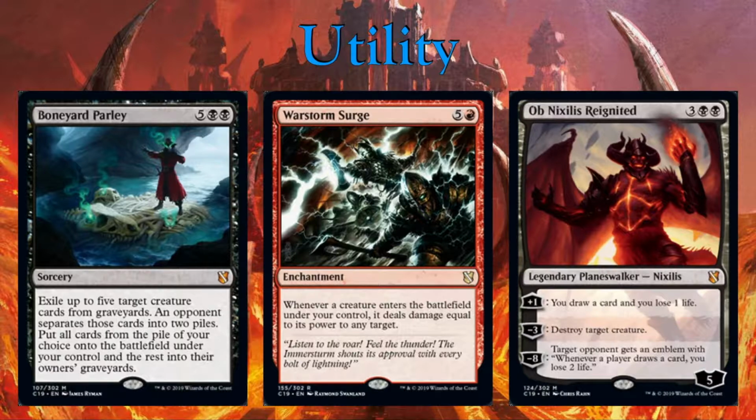Play a creature, it deals damage equal to its power to anybody. This deck returns tons of cards from your graveyard, so you're going to be able to get lots of triggers off of this in the ideal situation. But lots of fun when that card is on the table.